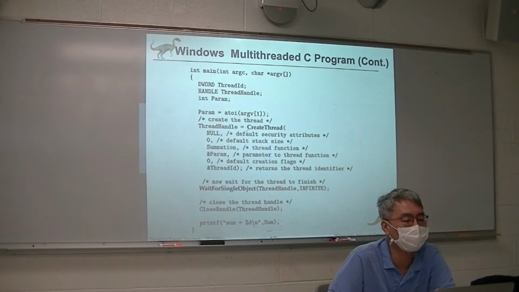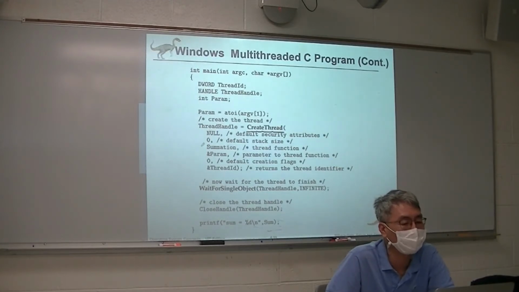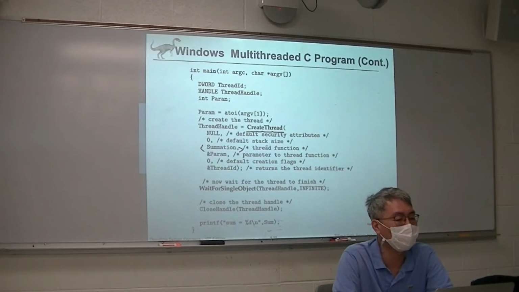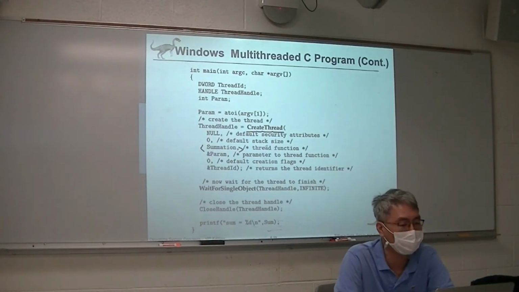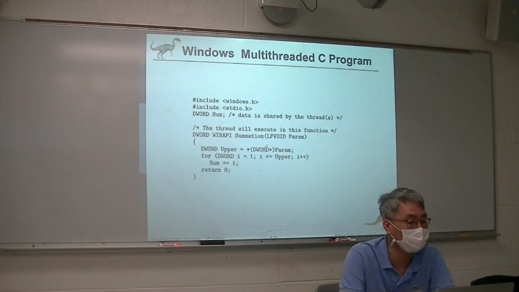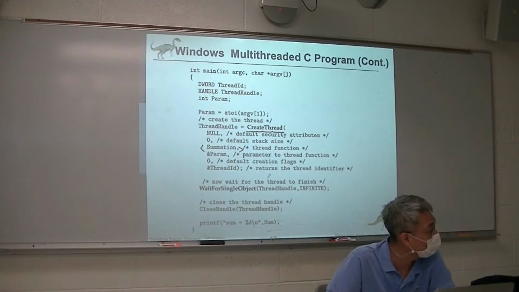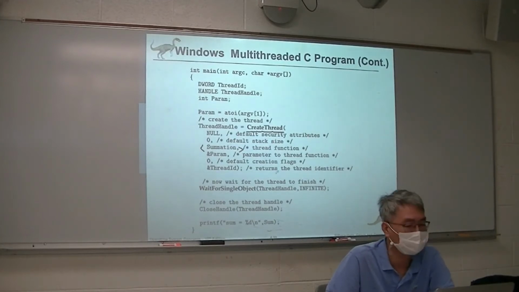You can see the name of such a system library is CreateThread, and the thread-specific task, summation, will be specified as an argument of that. That is actually defined over here. The syntax may be different, but the multithreading architecture is the same thing.